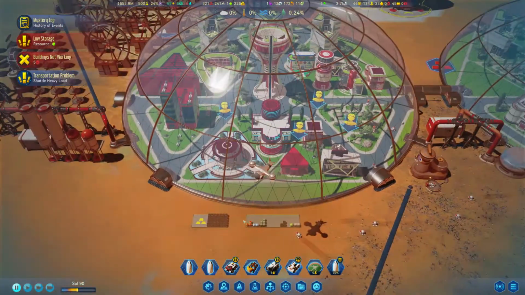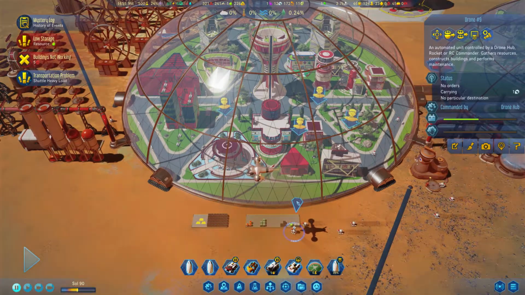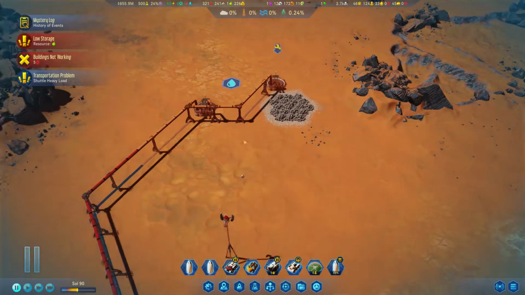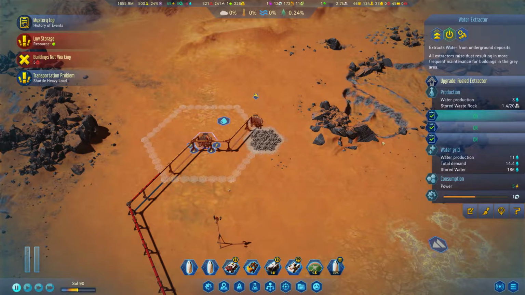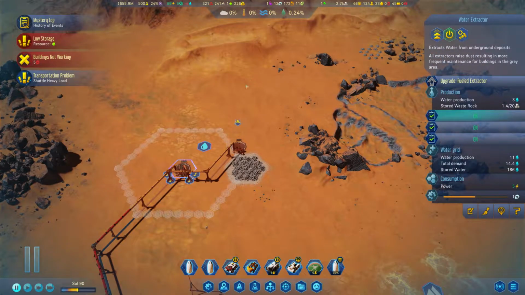Oh, you know what? Let's do this. Pause for a cause. Mechanical part, yes. And you go and repair our water supply. But this is still not enough. This is still only scratching the surface. The maximum production of this one is 3, I believe. And we need 4 water. This is just gonna slow down.